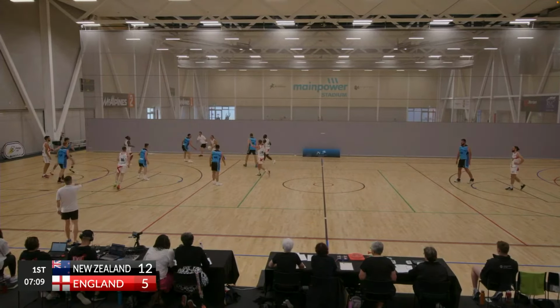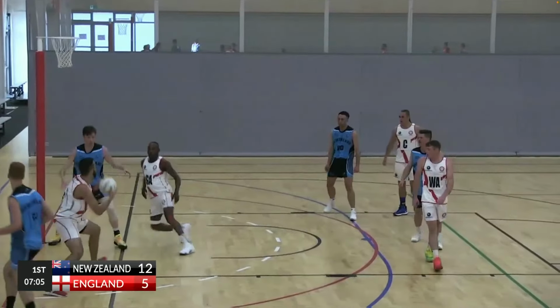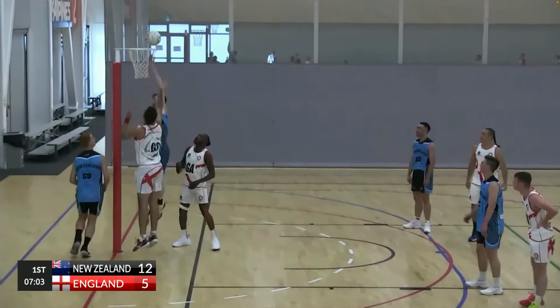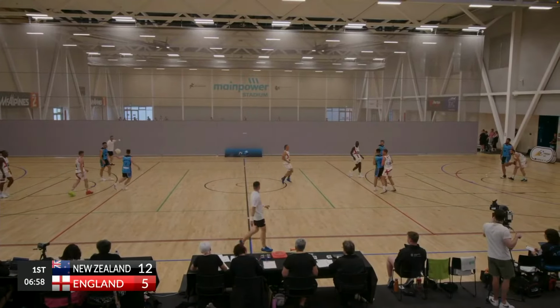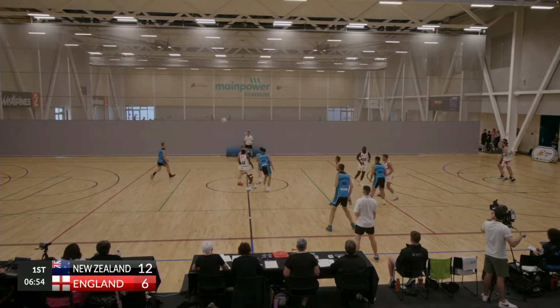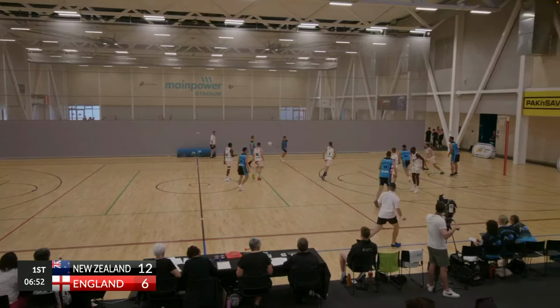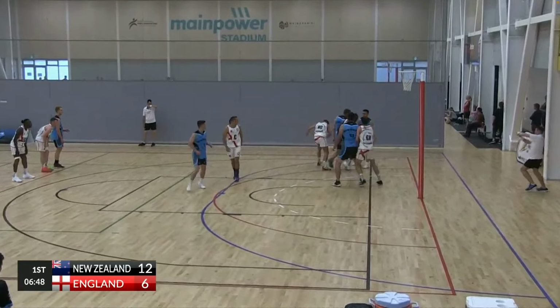You might be able to hear the coach say work off the ball, and that's exactly what they need to do. Just a little bit stagnant out there, and behind, I think, as well. So it's what we'd like to see as the game goes forward, that they're starting to come round and in front, not just standing behind to try and get the ball. And again, that was much better defence on the centre pass.